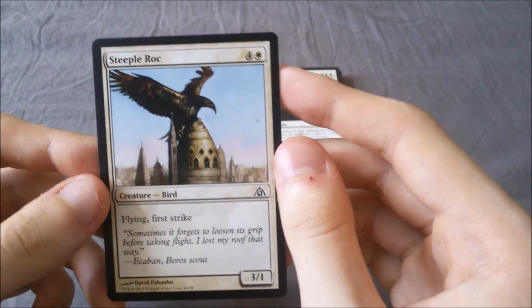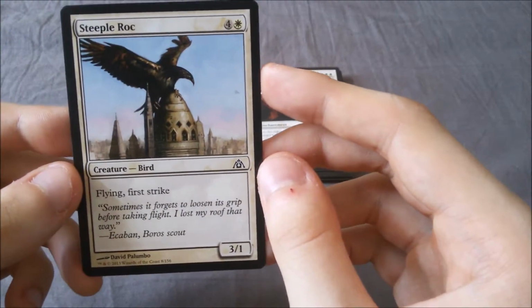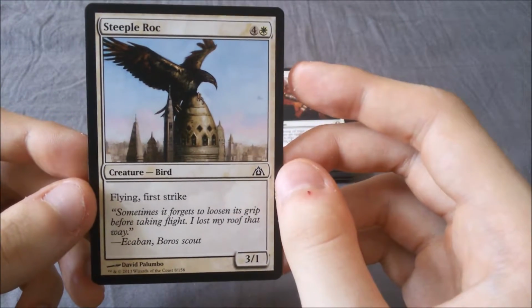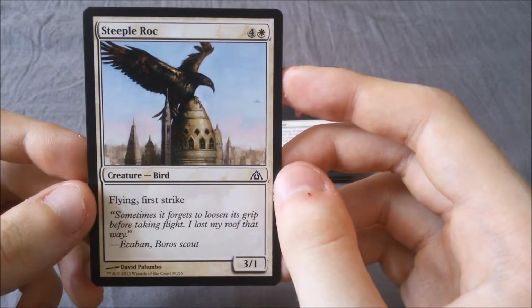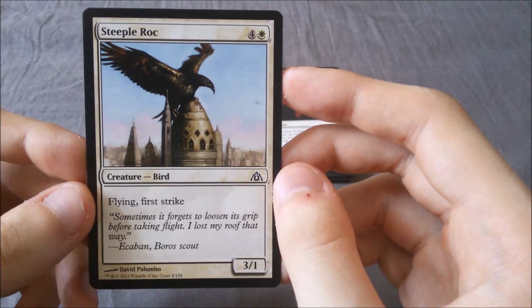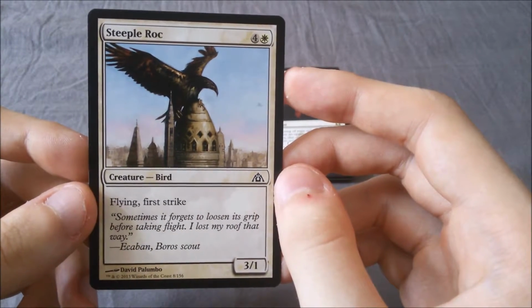Steeple Roc. He's a creature with 3 attack and 1 defense. It has flying and first strike. "Sometimes it forgets to loosen its grip before taking flight. I lost my roof that way."